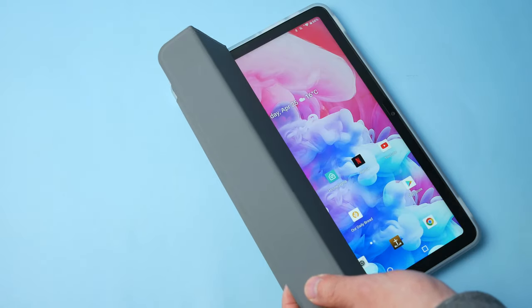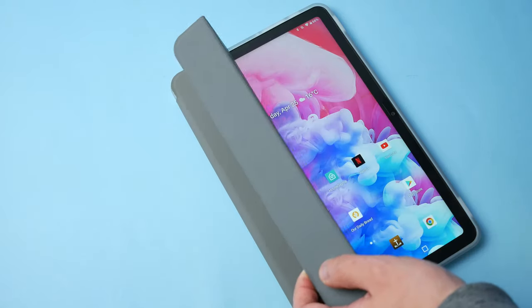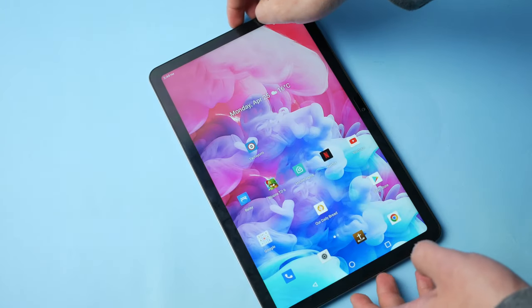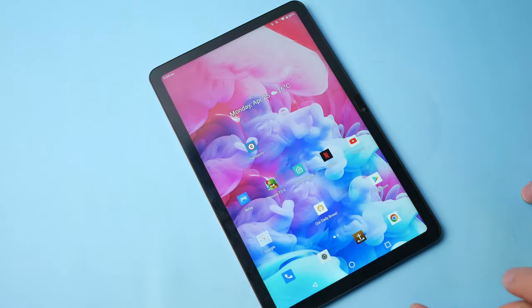You guys might underestimate having a case that turns your tablet on and off for you, but that is a huge advantage. All right, so I've showed you a little bit about this tablet in my unboxing video, which you can see in the links above.